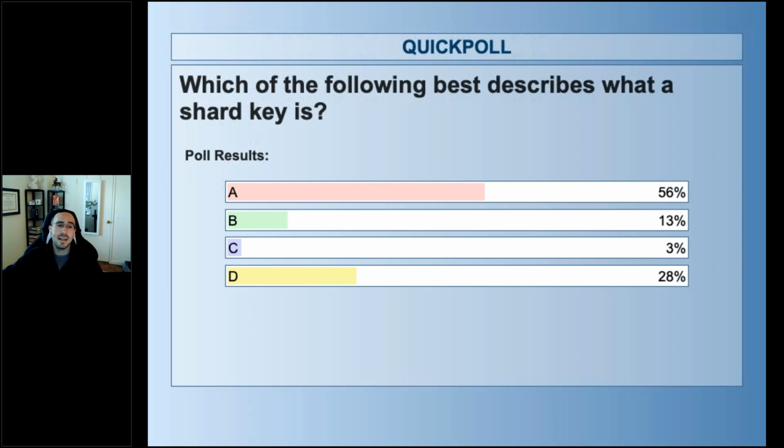And how about D? A shard key is a column or columns that identifies the row as unique within the database table to then move and distribute the data across. So you can see how A and D both sound pretty good, just which one's more accurate?